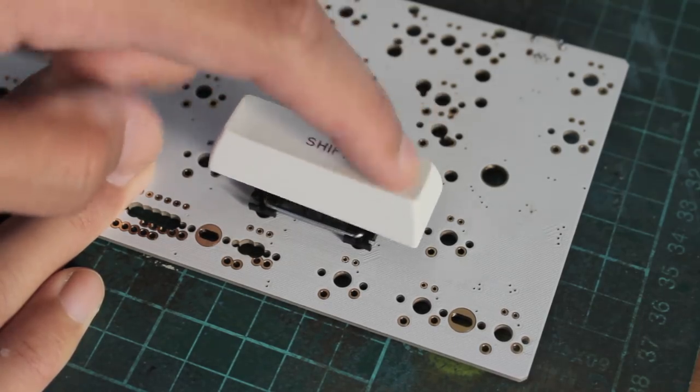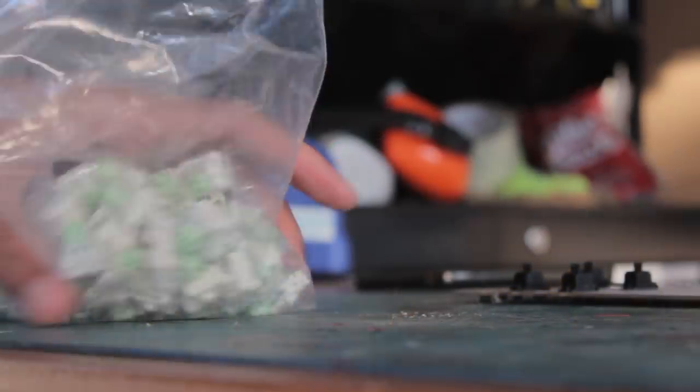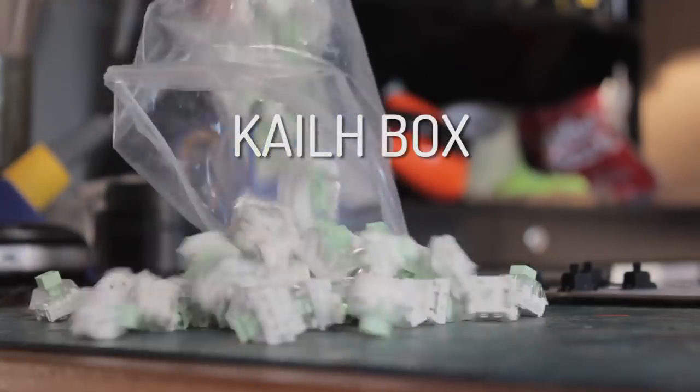I didn't have any spare proper stabs at the time, so this is when we turn to drowning it in lube. The switches we've gone with are the Kailh Box Jades.